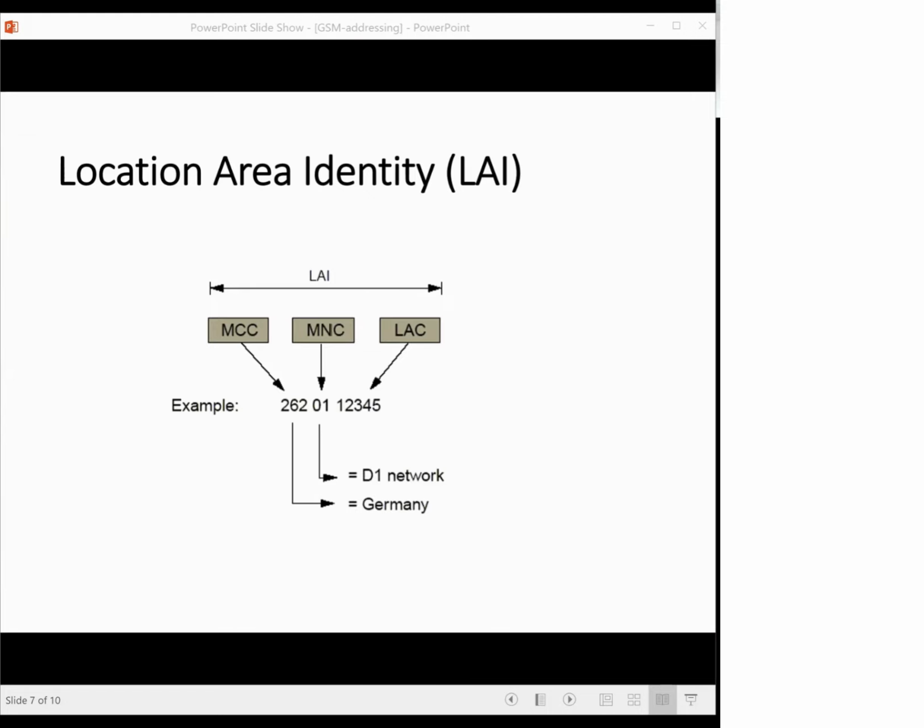The country code is 3 decimal places and the mobile network code is 2 decimal places, as you can see in the image itself. The location area code is a maximum of 5 decimal places, so the whole is a combination of an 8-digit decimal code. For example, 262 means Germany, 01 means the D1 network, and the last one is the location area code, which identifies where we are currently present.